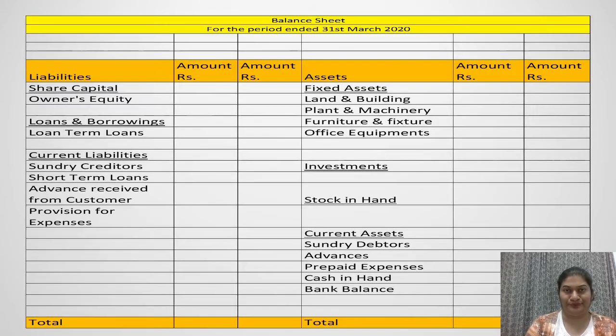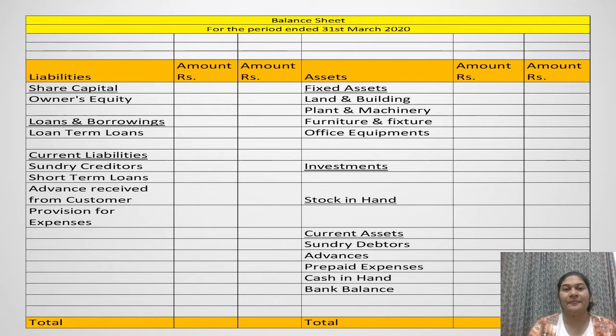Now we will look at how a balance sheet looks. Here I have taken an example of a balance sheet. It is a T format balance sheet. In the beginning, you see the name, that is balance sheet. Here the name of the company is also given for the period ended 31st March 2020. Balance sheet is always as on date, that is on a particular date. What are the assets and liabilities of a company? On the left hand side, you see liability side. On the right hand side, you see the asset side.